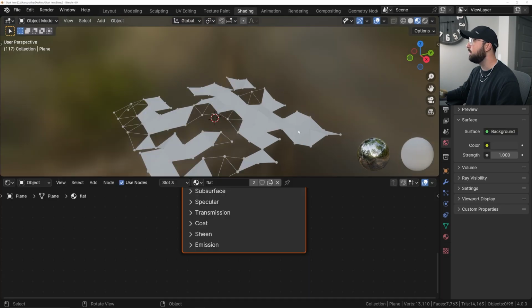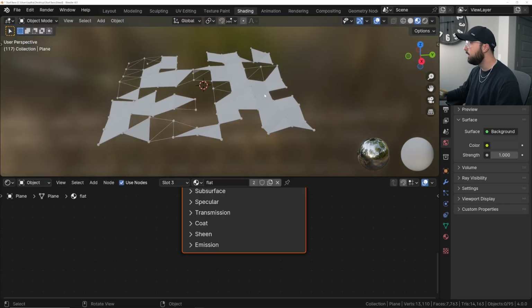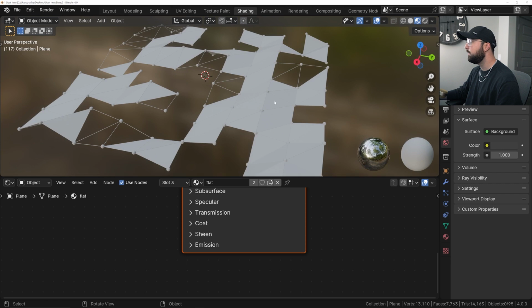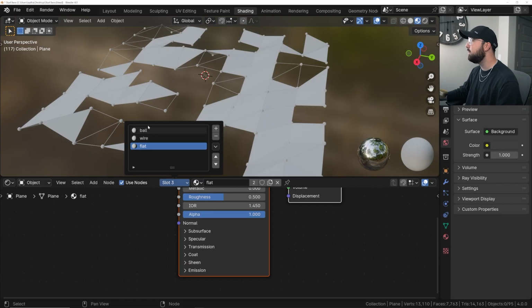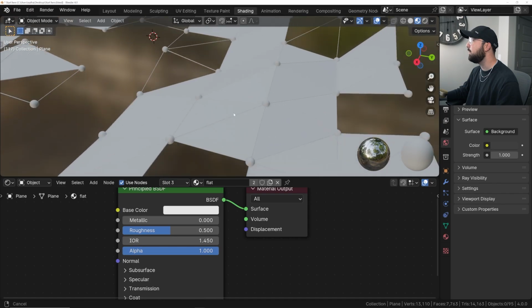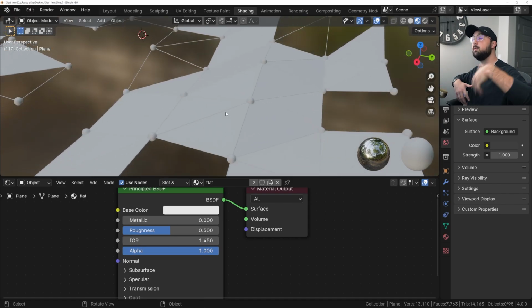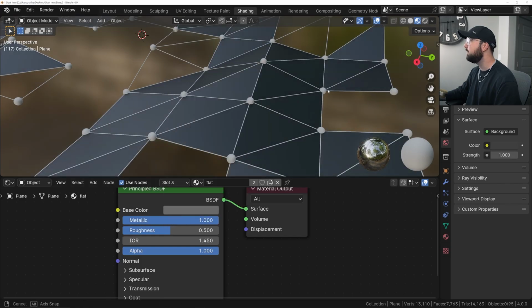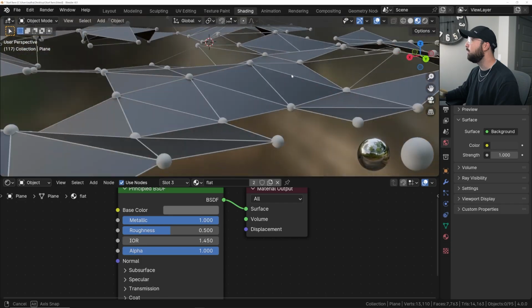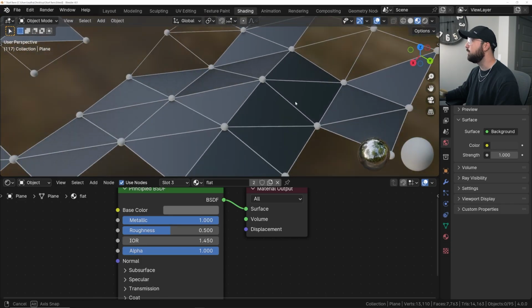And like I talked about in the original beginner intro shading tutorial, we talked about slots. So make sure that you are in the slot that says flat. That is going to be the first guy that we create, because then we're going to be pulling from that for the rest of the materials. So let's go ahead and make him metallic and then make him pretty dark, something like this, because that will go better with our lighting that we're going to apply to it later.